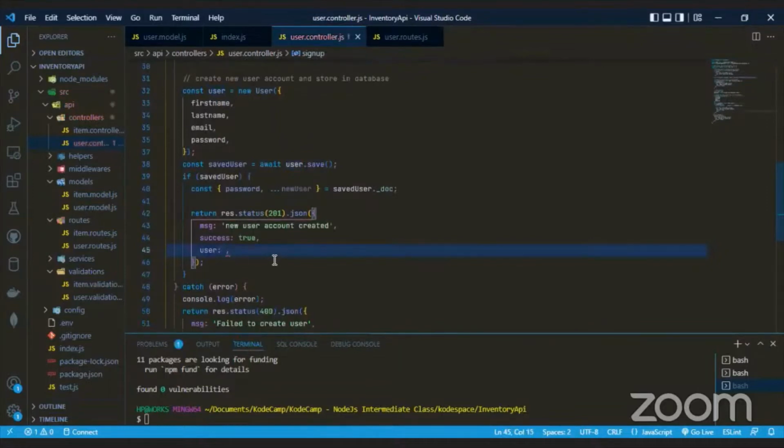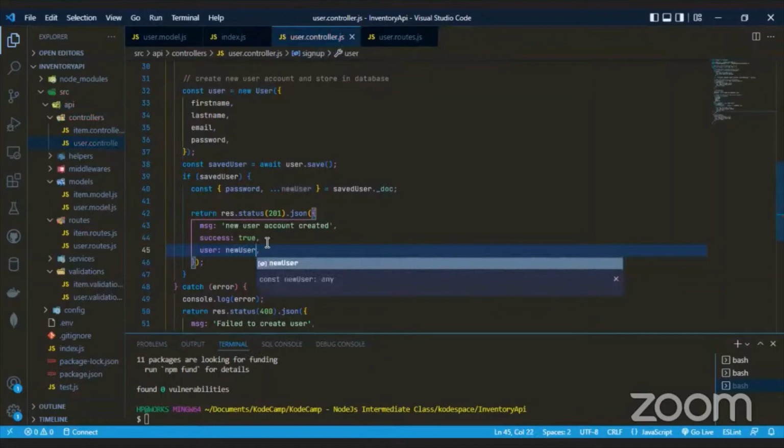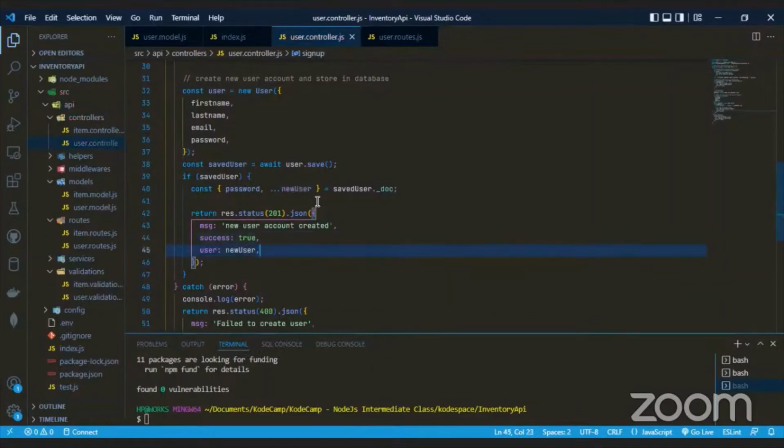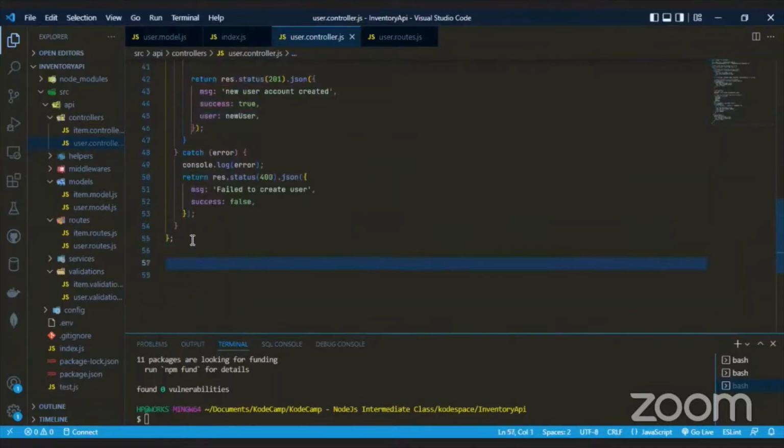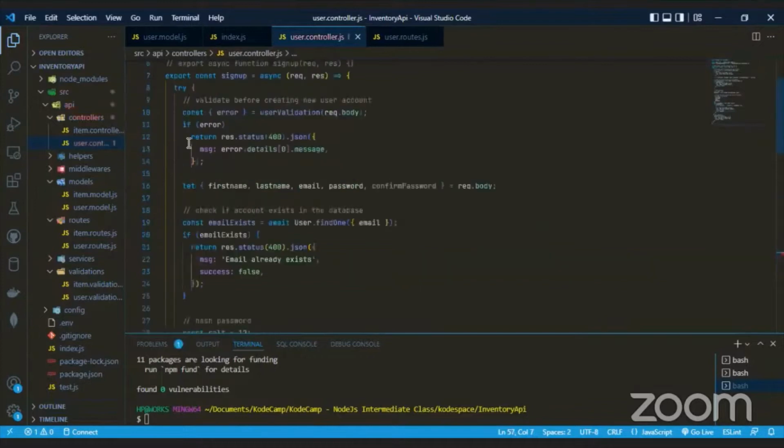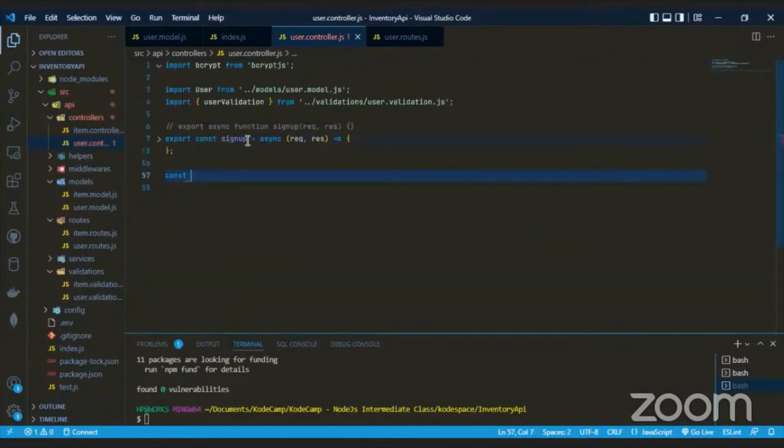So for now, let me quickly do a login. We're going to use this for this method, and when I do a login, we'll see that that's an operation. Let me quickly set up what we have here. We have our export const sign up. So let's quickly do a login, export const login, async request response. That works when you are looking for something, so it's basically a find method.